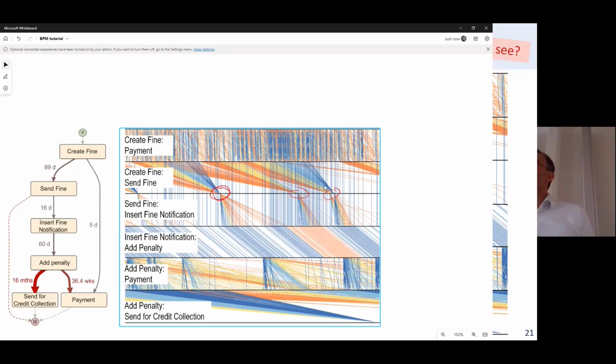Well, what else do you see? There's more. Is everything batched? It's the first example. No, there are cases that are not batched. They're going straight through. Apparently, not all traffic tickets are equal in my process. Well, I don't know why, but at least now I can talk about it, right?